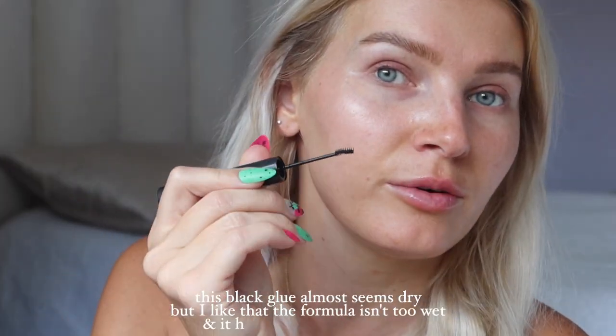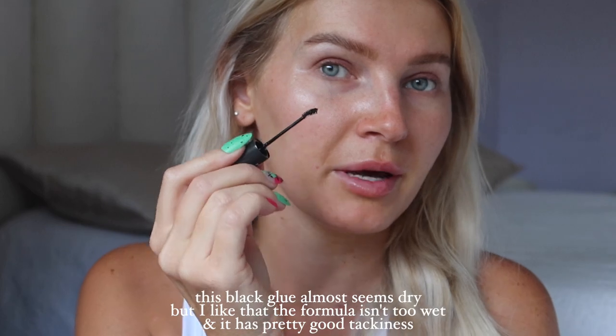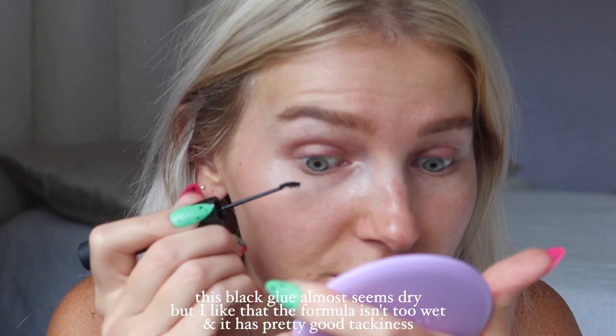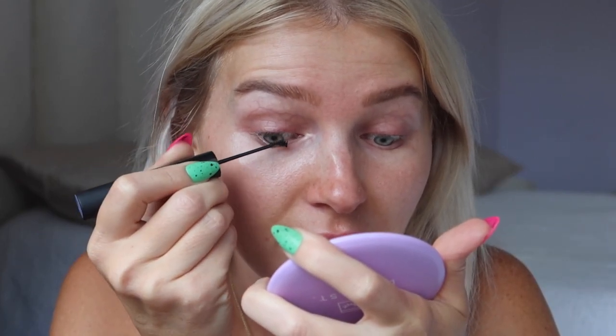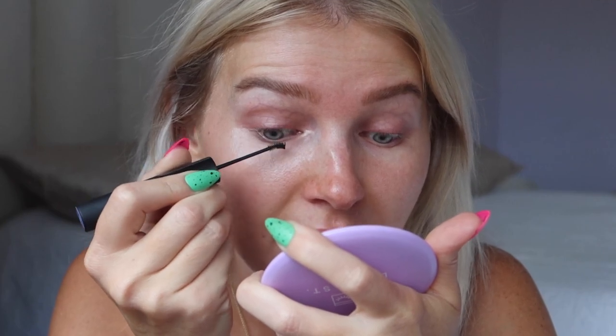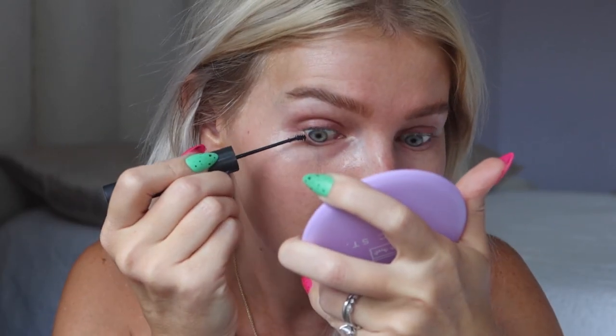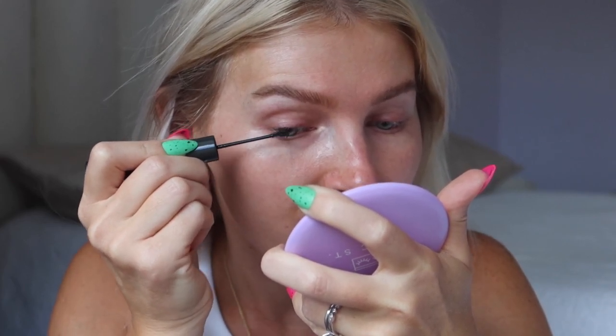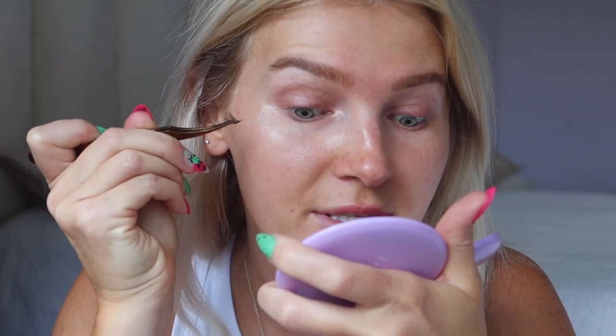Now I'm going to take the black glue with the little mini bent micro mascara wand and apply it across the base of my natural lashes. You don't want to swipe it through like mascara because it's going to make your lashes clump together. This glue has tackiness right from the get-go — I can feel it already has a pretty good grip, so it seems promising. I'm grabbing my 14mm cluster and placing it a few lashes away from the edge, since the edge lifts fastest for me.